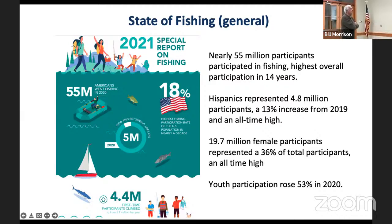So in 2020, we had nearly 55 million participants in fishing. That was the highest overall in 14 years. And I think you might understand why. We had the COVID outbreak. A lot of people couldn't get together. So as we do, we took to the outdoors. It wasn't just fishing. According to similar surveys I've seen, hiking, biking, all kinds of outdoor activities took a big jump in 2020.